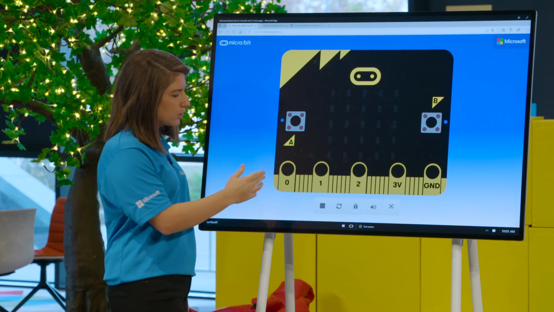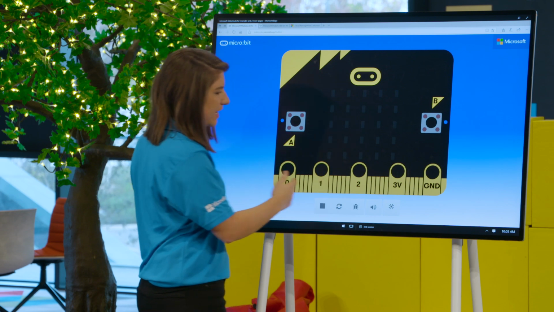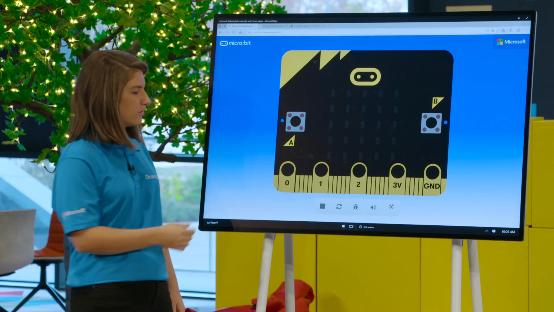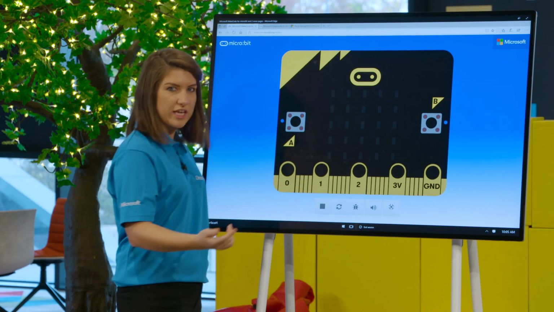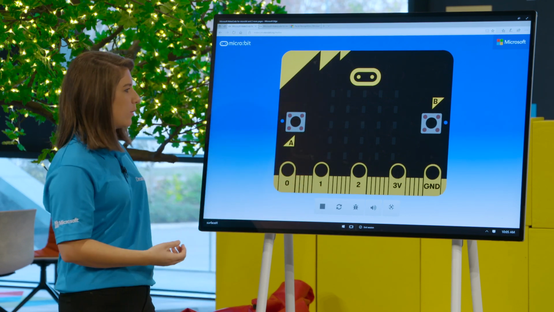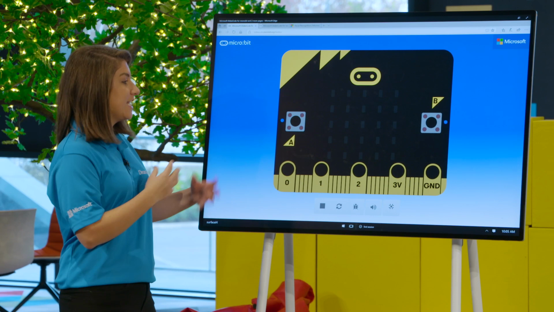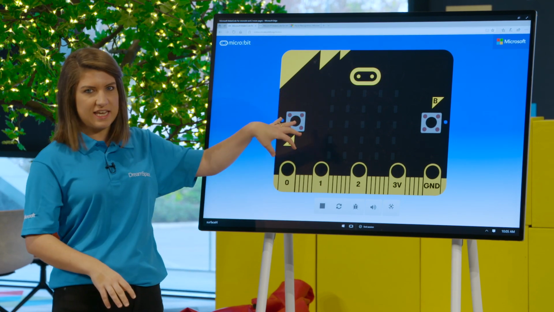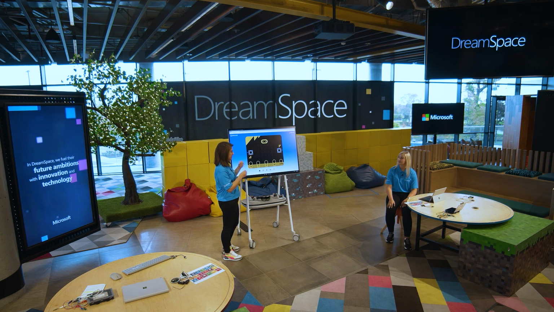The other thing a lot of people notice down the bottom, this gold area, are pins. We probably won't go into them too much, but it's just good to know that you can actually hook these up to other things like external equipment, like electronics, and you can get them to do stuff as well. And then what you cannot see is there's tons of stuff actually, isn't there, even built into it.